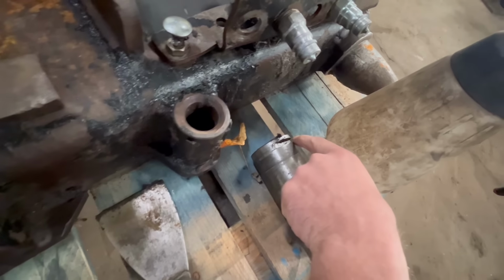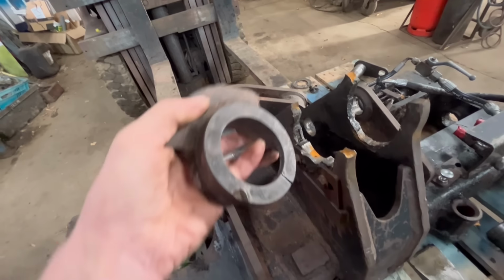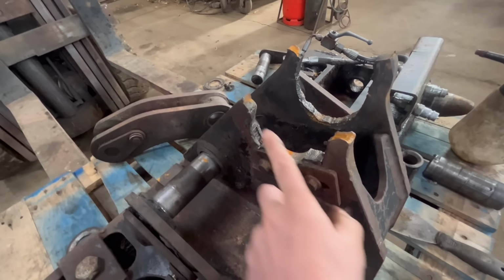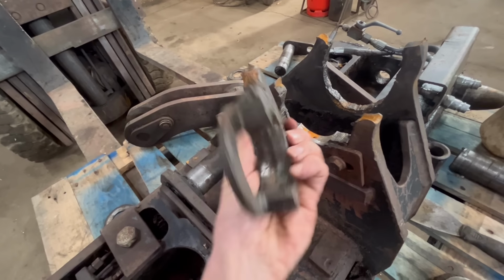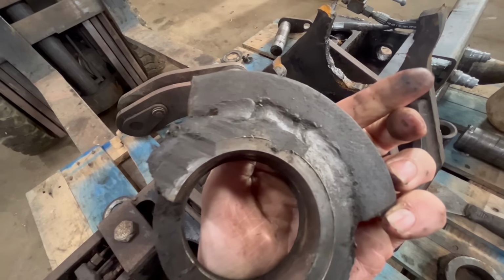That plate there is supposed to slot into that slot on the pin, that groove on the pin. So on this side, what they've done is they've just chopped out the bottom side of the bush. I think originally it wouldn't have had a bush on this side. It'll have just been a flat plate with a hole in it. But then they've welded the bush in and then had to chop a bit out of it. You can see it's not been welded in very well at all.